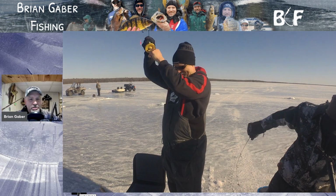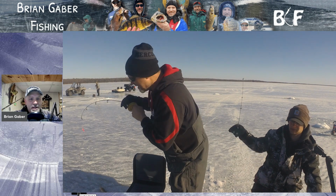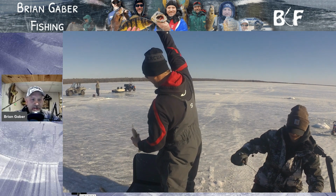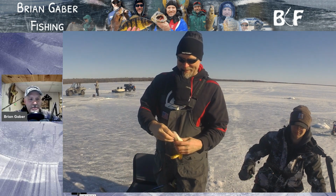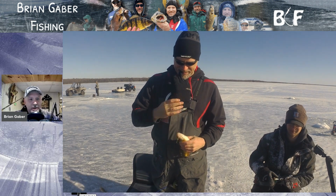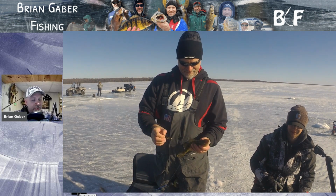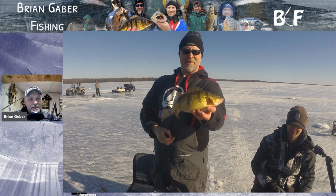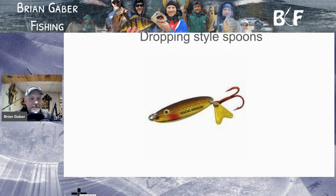And other times you're delivering spikes or waxies on the hooks, and you're just dropping that spoon as nothing but a bait delivery system to get that spikes and bait down there, because they'll come up, sometimes rise up to it, see the bait on the trebles, and just suck the treble in covered by bait, and then you've got them. But the dropper style is for more aggressive fish. You can mess with some colors, but typically I only have a couple of colors on there because I'm delivering bait to them and I'm trying to get to them fast.